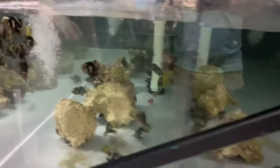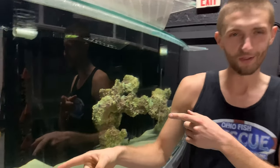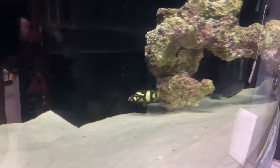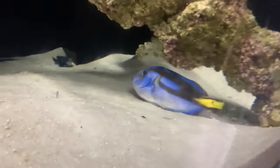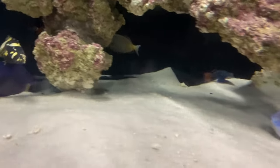So in here, you have a bunch of bumblebee groupers. As you can see, there's still tanks that are empty. They're being plumbed in. So he's still got a lot of work to do. But over here, this bow front tank, there are some beautiful fish. And also, look at those ultra rare albino sharks. I can't compete with that. We got bumblebee groupers. There's the blue hippo tangs, all kinds of stuff in here. Beautiful fish, these saltwater, man. They're just stunning. I think that's a Nassau tang right there. Yep, Nassau tang. Blue tang, I think.